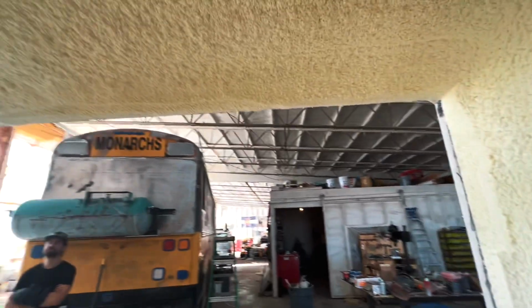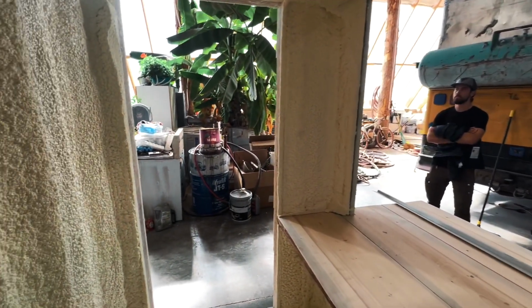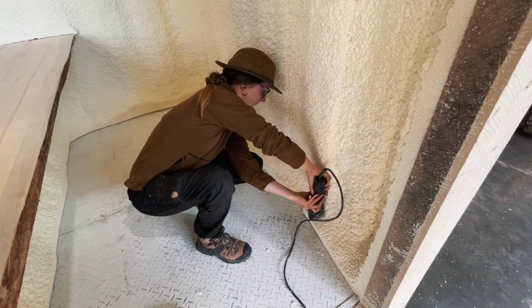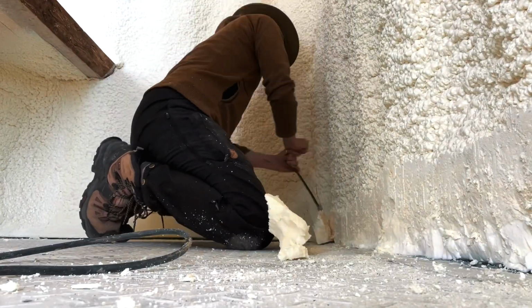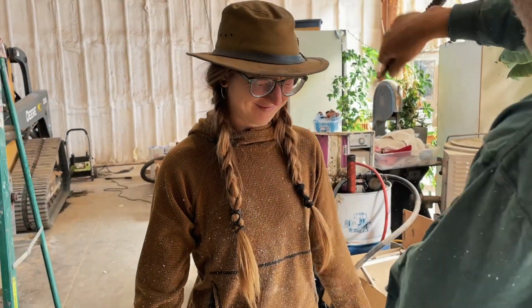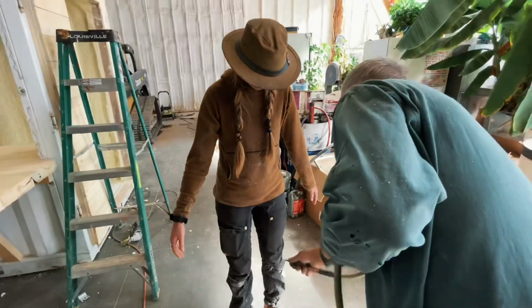And just like that, the insulation was done. It was very quick for them to spray, but the cleanup and detail work did and would continue to take a long time. We decided to leave most of this texture because we kind of liked it, but we covered it up later anyway, and we didn't want to lose what little insulation we had, about 2 to 3 inches. I did do a little cleanup along the floor, and it was a very messy job. It sticks to you via static electricity, which is profoundly annoying.